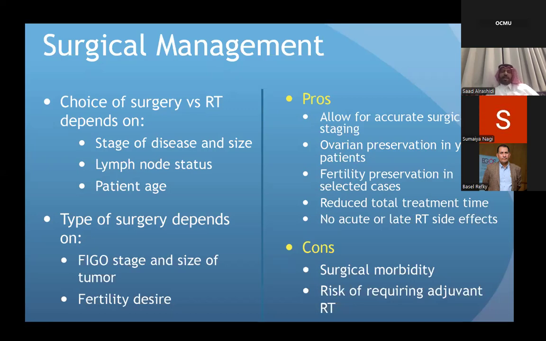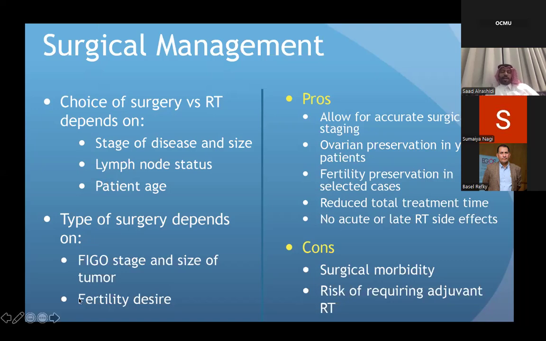And patient age. Some patients are elderly and may not be fit for surgery. And certainly, I practiced and trained also in a Western environment. The North American patient is not like our patient, like in the Middle East in general. They are younger than our patients. I'm seeing here, as I mentioned, we treat a huge number of patients, over the age of 50, 70. I treated an 85-year-old lady just a few weeks ago. So it's a different environment with different disease. So patient age also matters.